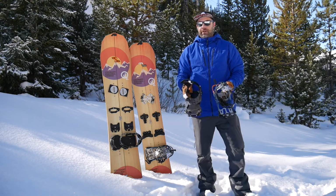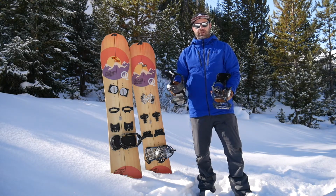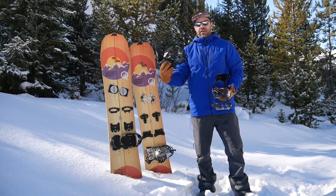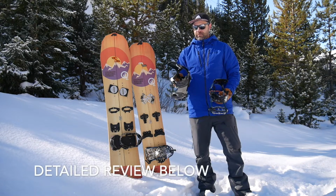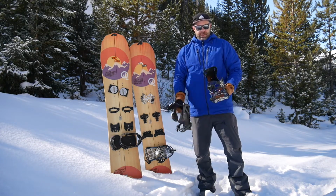So for this year, we really went all out. We have the very best from both Spark and Karakoram. The Spark Pro Line Surge Splitboard Binding. Lightweight, functional, beautiful beast right here. Love these things. We have a separate, detailed review with videos and pictures on this guy on Engearment.com that I'll link to.